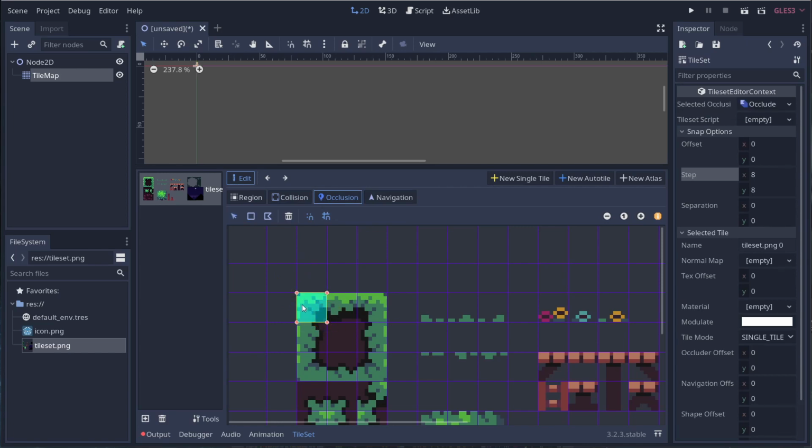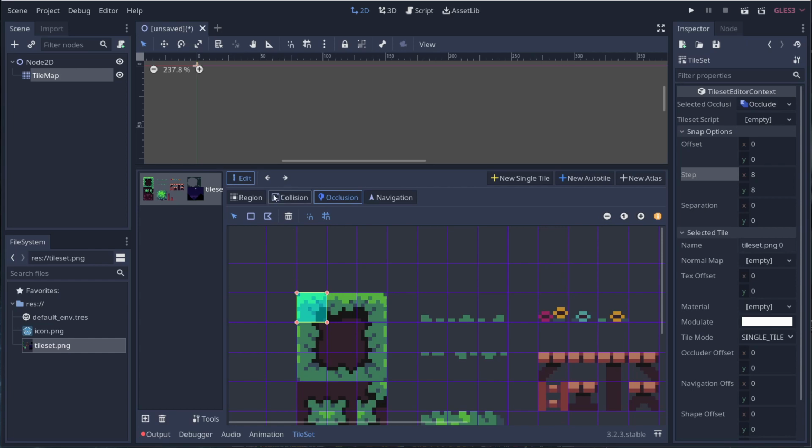Now you don't necessarily need collision and occlusion together. Remember, the idea is, and I'll put a graphic up to explain what collision and occlusion are, but you just want to know that if you have collision, you don't necessarily need occlusion. It just depends on how you're trying to operate this.